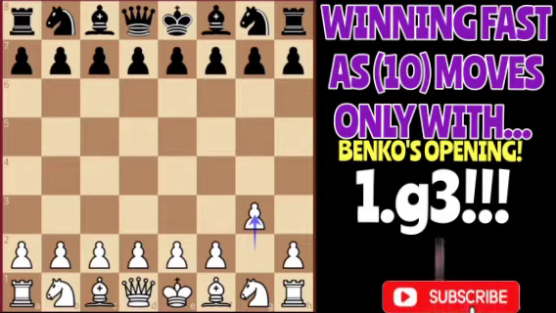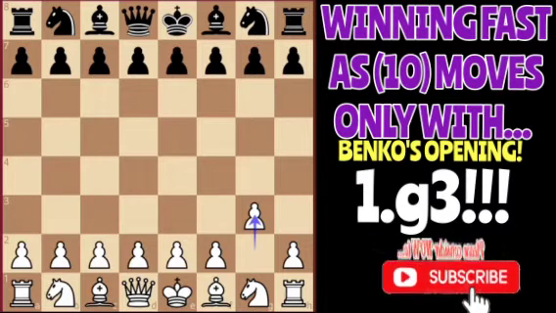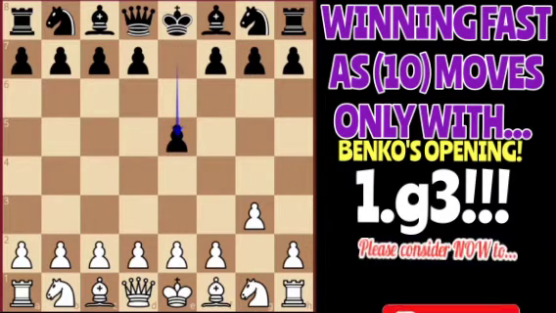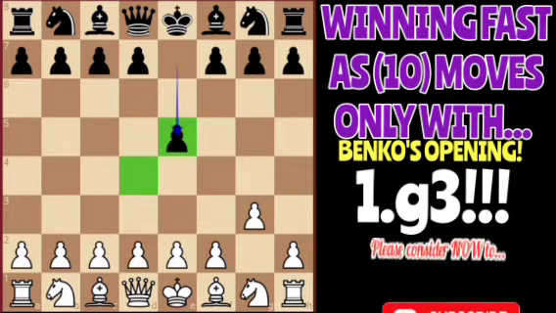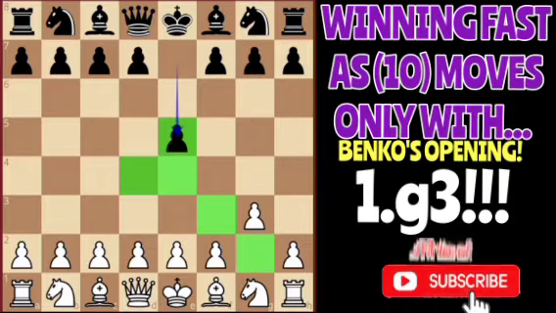On this video, I will show you how to win in just 10 moves with the Benko opening. The Benko opening starts with the first move of g3. Here my opponent plays the move e5, in which the idea is to control the d4 square with his e5 pawn. And here I can now put my bishop on g2 to control the light square diagonal.